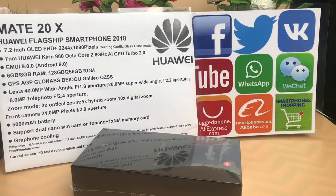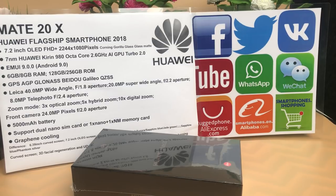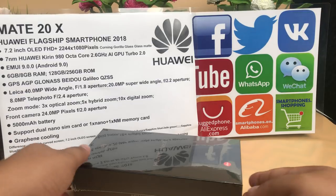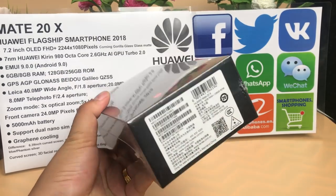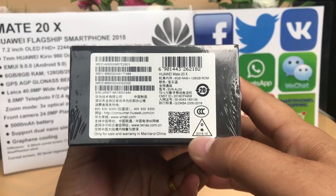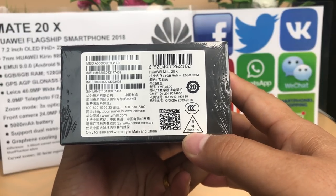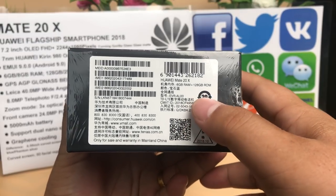It support dual nano SIM card or 1 nano SIM card and 1 nano memory card, and it support graphene cooling. Now let's unbox it and check. It is a new arrival. Production date is October 2018. This is blue color.